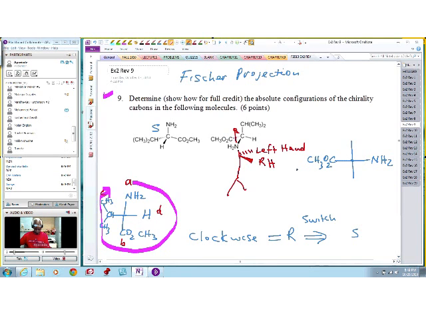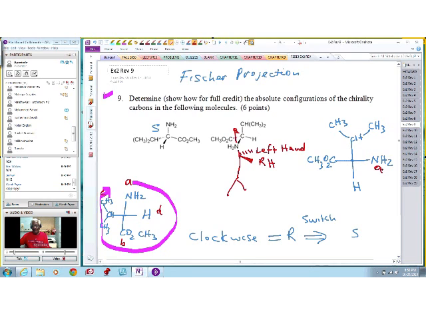Okay, what group will be above my chest? The isopropyl group, very good. And therefore, below my chest will be the hydrogen. Okay, so let us make the priority assignment and then assign the absolute configuration.